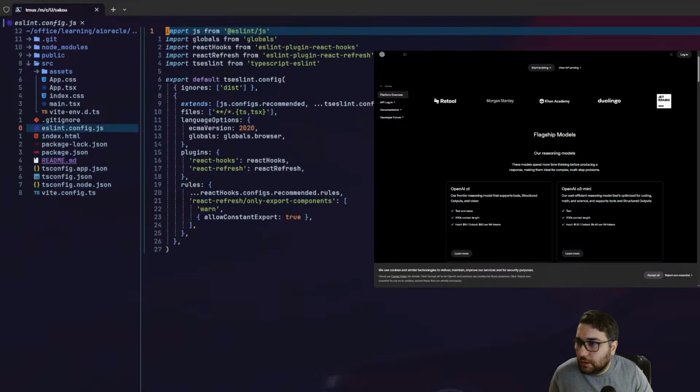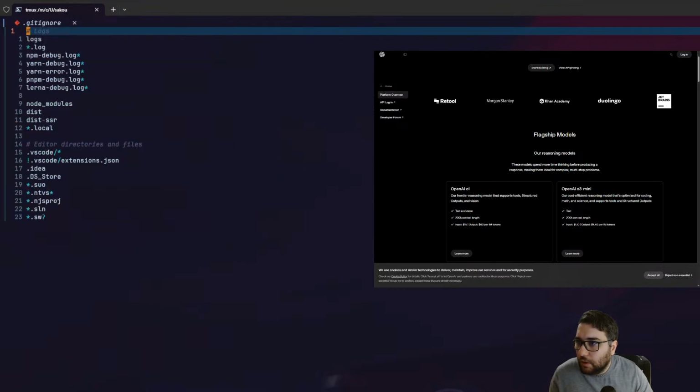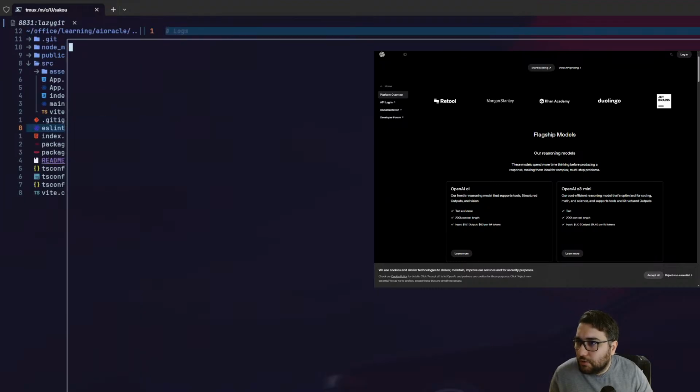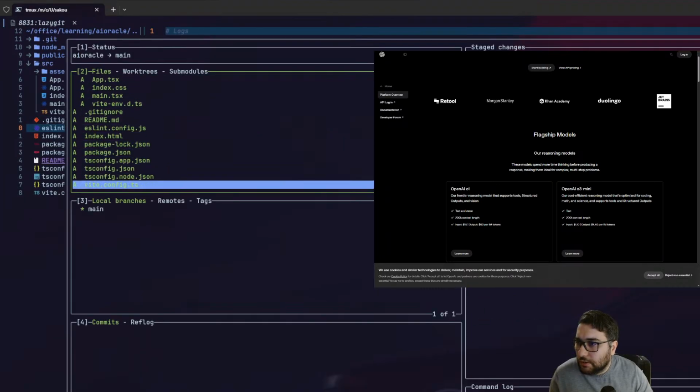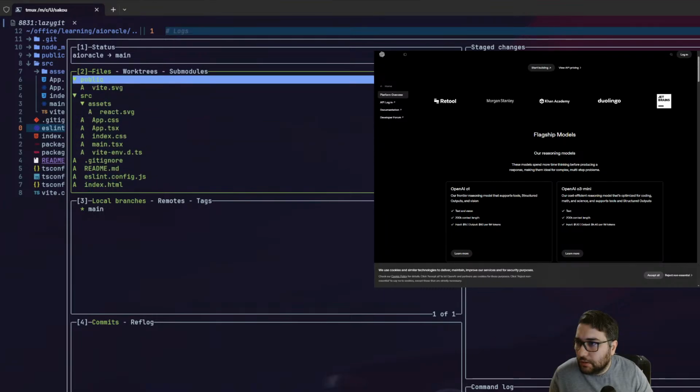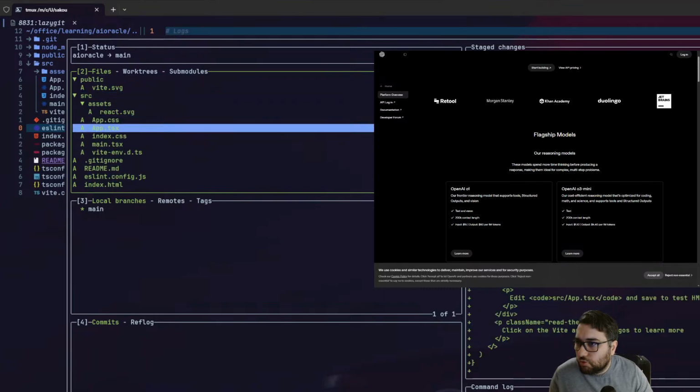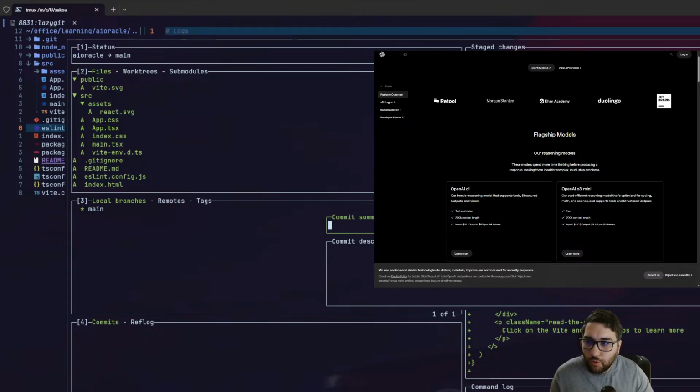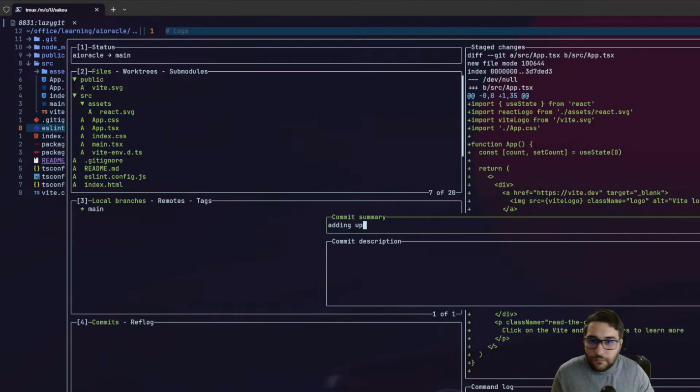Where is my git ignore? Oh, here we go. Then why is it showing me? Okay, it's fine. I was sure that I saw node modules there. Right, so in my main over here, I will just do one thing, which is adding up. Yeah, let me just take off this from your face. Adding up in your React 19 project.